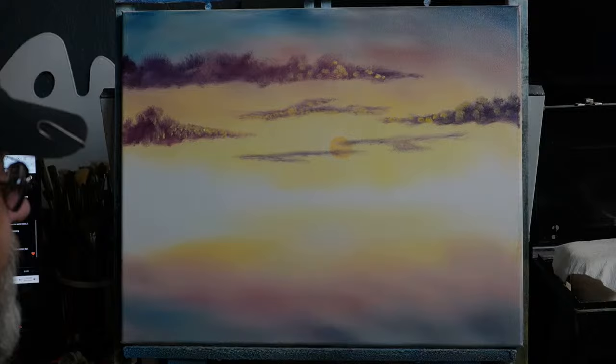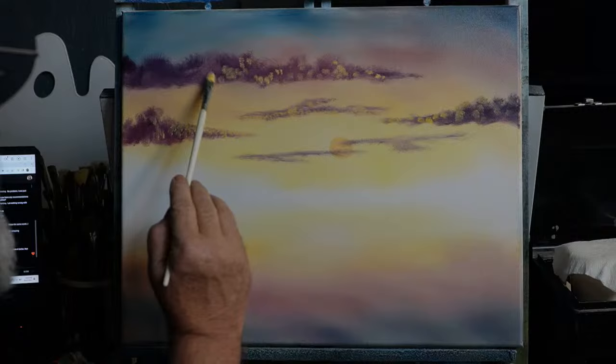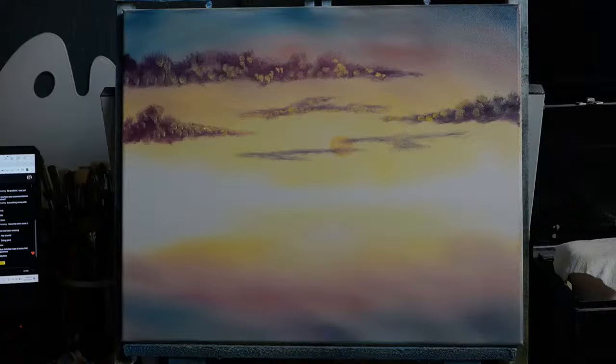Most of the time when you're doing this, sometimes less is actually more, because you don't want to over highlight. If you do, you can kill your clouds. You can kill that effect. So you just have to be gentle with it.